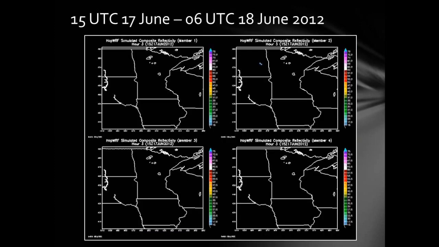So this is just a postage stamp from the 4 members from basically the 12Z run that I did for that case. And overall, there's certainly some things that are wrong in here. A couple of the runs really wanted to develop activity in Iowa, which never happened. But the general evolution of things, in terms of where things really got going, and then discrete cells lining out over time and then moving in through the Twin Cities. So it did a reasonably good job in capturing the overall evolution of things.